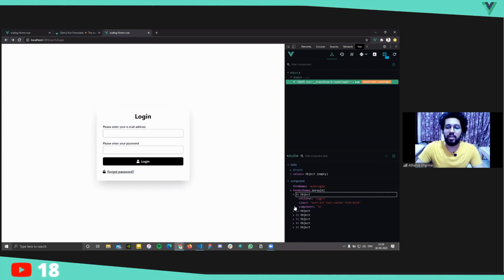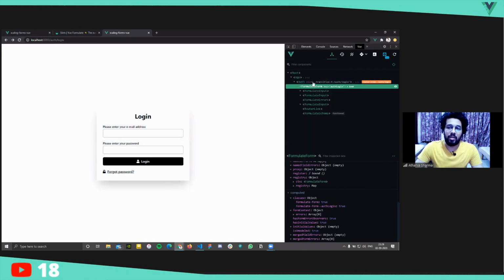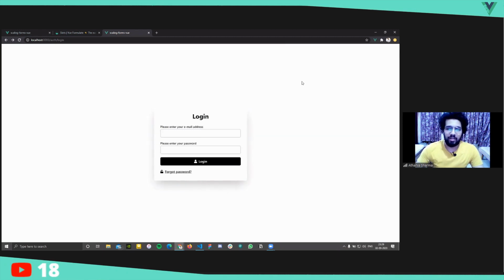So this is the login h1, and these objects are then provided to the formulate form, and then the components are generated. The good thing about VueFormulate is that all of the inputs are unit tested pretty well. So we don't really have to worry about these inputs breaking and failing. That part has been taken care of already. So it also takes that headache away from us.